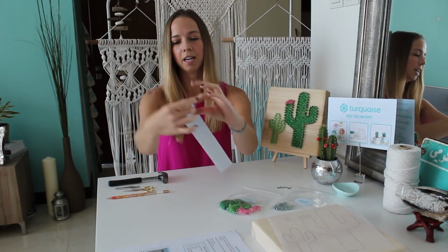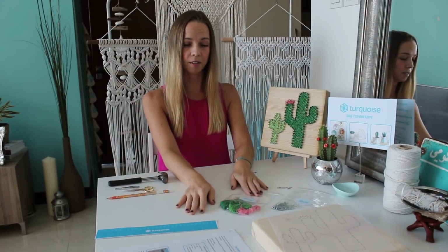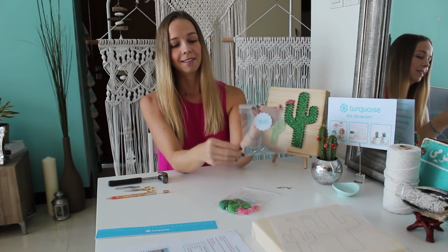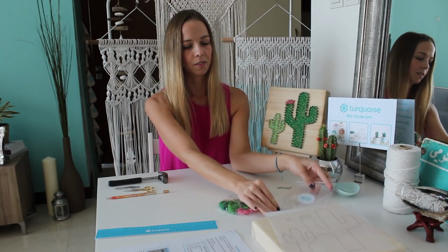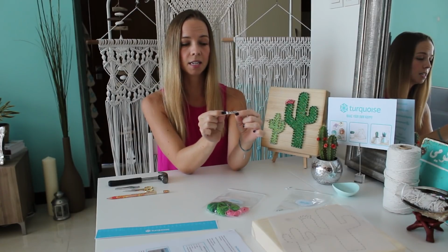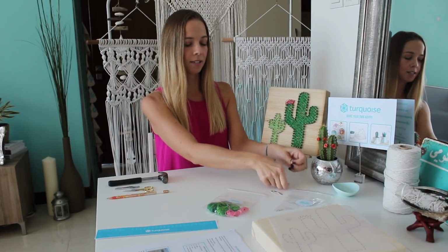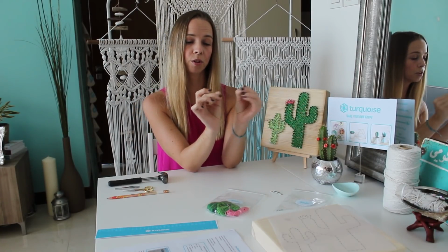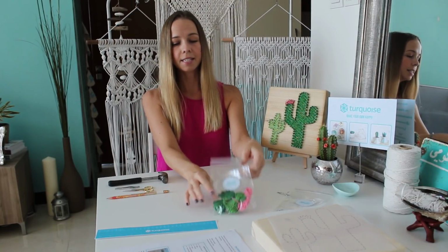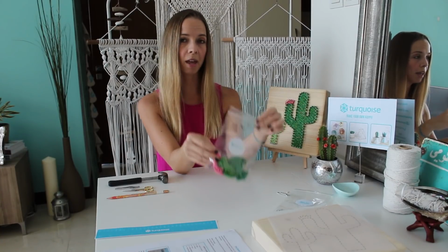We also provide a ruler for you to help place your design and map out exactly where you want your nails to be. Of course, the nails. And within the nail package, you'll also have this sawtooth hanging kit. So it has this ridged piece of metal, as well as two shorter nails. They're shorter than the rest of them. And then the last thing in the kit is the package of string. So depending on your design, we send out different colors to go along with it.